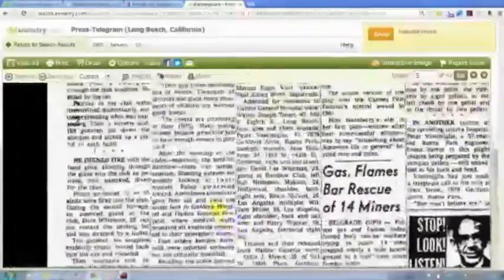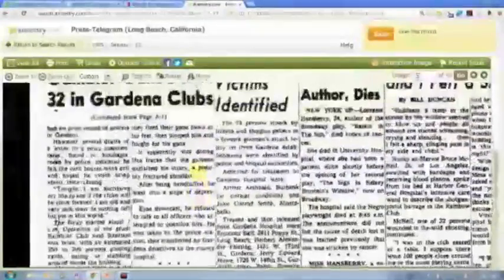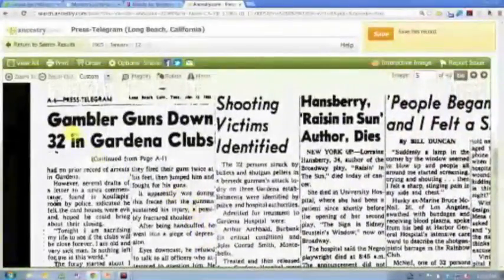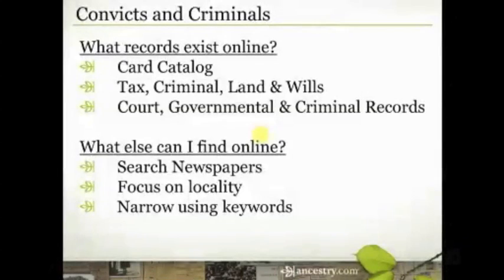Of course, then that raises the question about what he was doing in the casino, and I have talked to him about that, but it'll give you, in this case, two entire articles, one here and one here, two whole articles about this particular incident that caused my great uncle to be shot. So newspapers are a really excellent resource, and I would just encourage you to spend some time with them, getting to know them a little bit better.